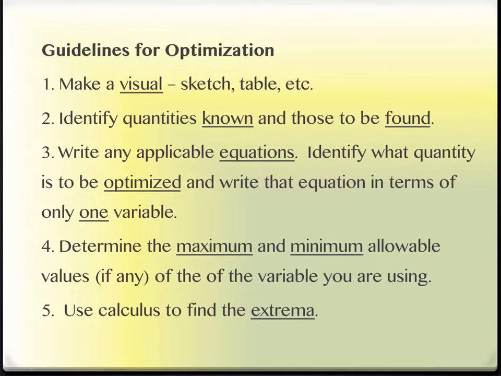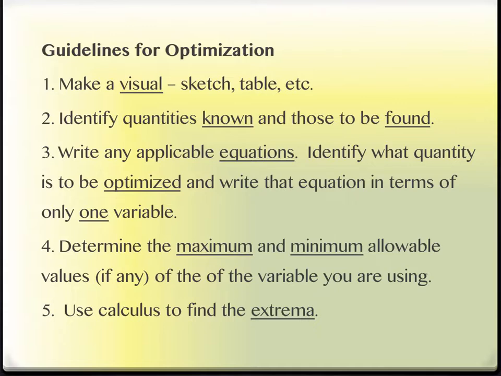We need to figure out what it is we're trying to optimize and then write that equation in terms of only one variable. Sometimes it's already written that way. Sometimes it's not, and we have to go back and actually change something along the way. And then if you'll remember what we were doing in Chapter 3, at least a lot of it, is we were trying to find maximums and minimums of things. That's what optimization is. Optimization is optimizing something, and optimizing it means it's making it the best it can be. That's usually talking about something the biggest that can be or the smallest it can be.